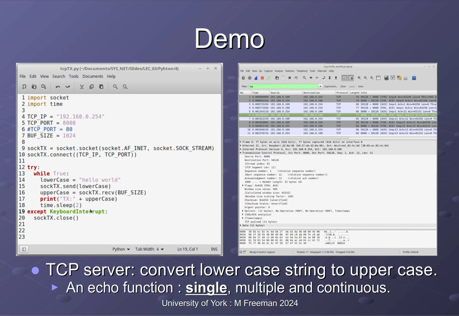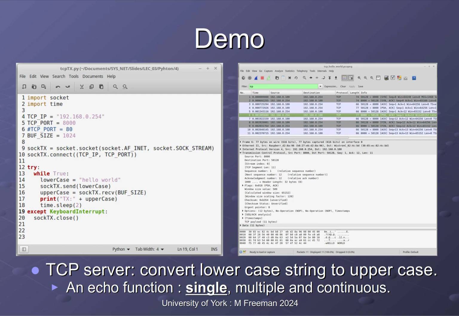So we'll have a look at how we can implement this communication link using TCP, and there's different ways of doing it, as it's showing you here. So single, multiple, and continuous modes, because a key difference between UDP and TCP is that communication channel. Once you've created it, it's a stream, whereas in UDP, you're transmitting individual packets of stuff.